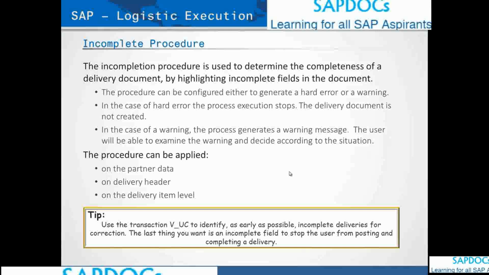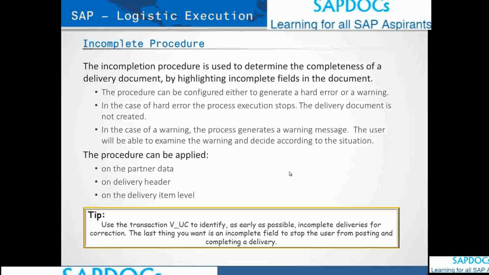And what we want to do by default is to have the same rules. If in the sales order something is incomplete, it gives you an error. In the delivery, again, if that field is blank, it would give an error also. Now, you would say, well, if I always catch it in the sales order, why do I need to catch it in the delivery? Well, if you created, for example, a delivery from a stock transport order, then obviously you don't have those rules. So that's why it's important to have the same rules as in the sales order and the delivery, because for stock transport orders or subcontracting orders, you also want to apply the same rules.